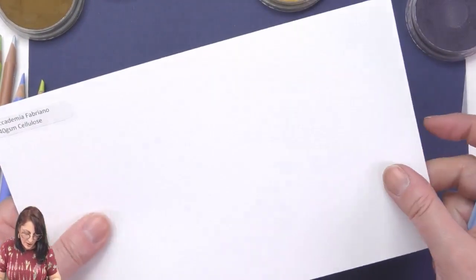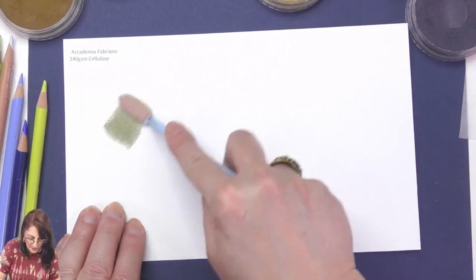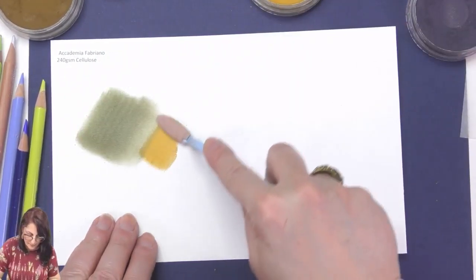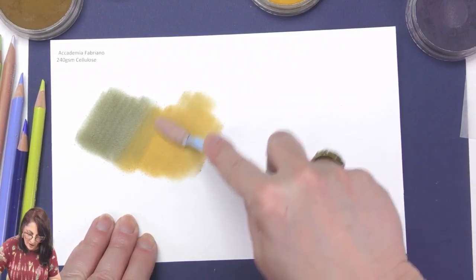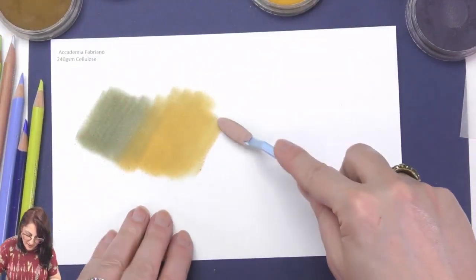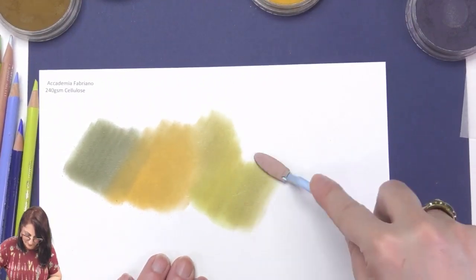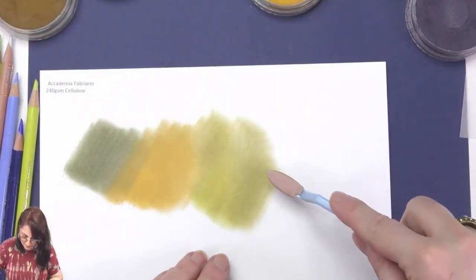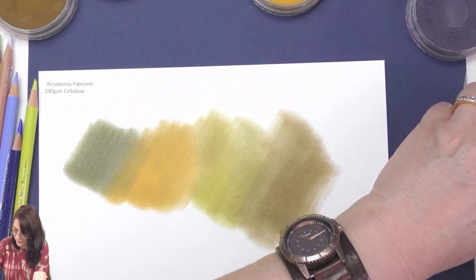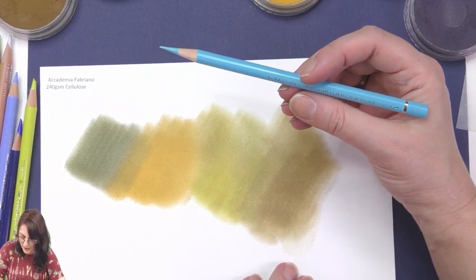There is a smoother side and a rougher side. I'm going on the rougher side because I want to layer coloured pencils. So that's why I'm going this way. But the pans are going nice on here though. I mean, for a drawing paper, that is. Okay, all right. Okay, let's try other colours. Okay, the polys.